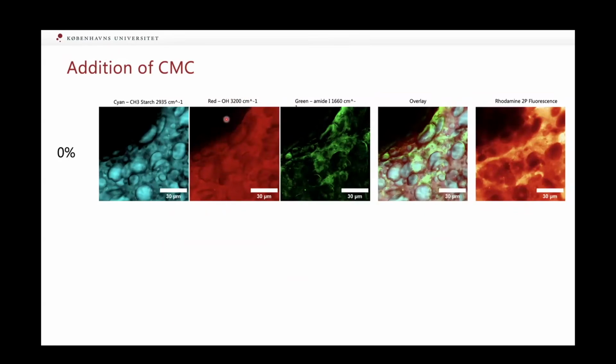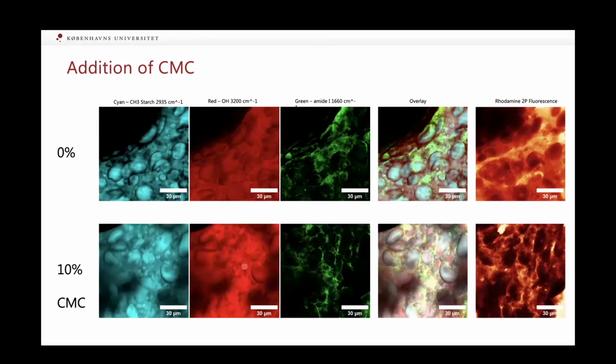We look more, this is almost the same I've shown, but we also try to look at the OH stretch. So this will be in the water, so it will be everywhere. But we also added this carboxymethyl cellulose to our dough, and I'm going to explain now why. We can also have this OH in the carboxymethyl cellulose. So in this case, we're not able to distinguish where the carboxymethyl cellulose is by following the OH because it's everywhere because of the water. So I think the only point here is that it will be relevant what other elements are in the matrix at the moment. So it's not one band or one stretch per component. It depends on what else is in the matrix.